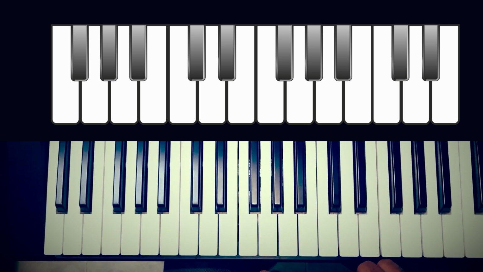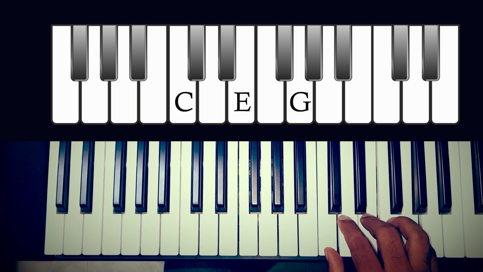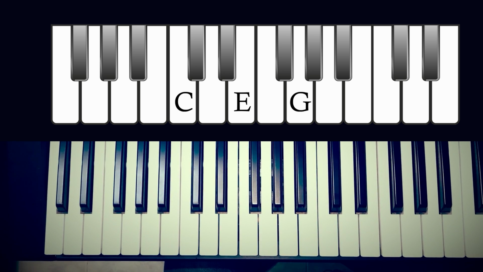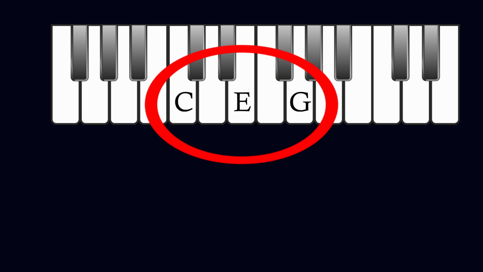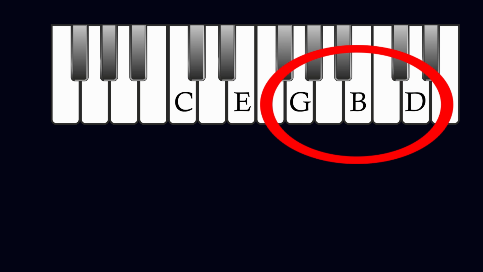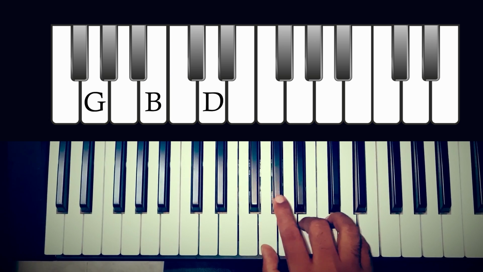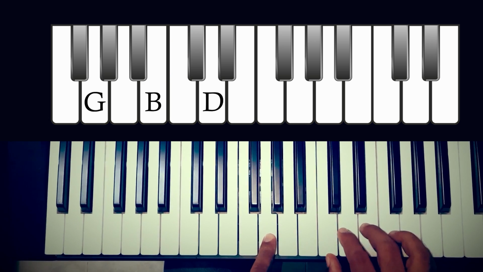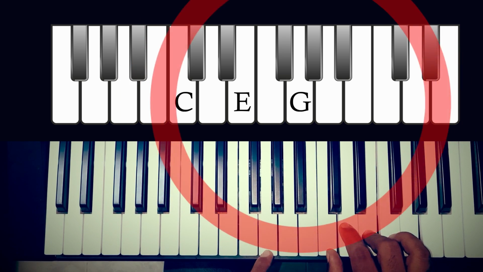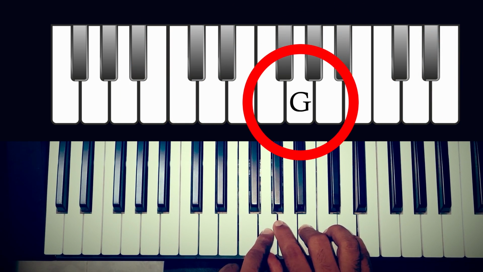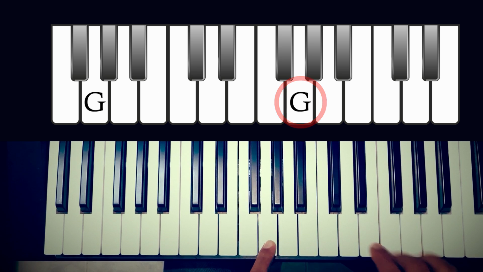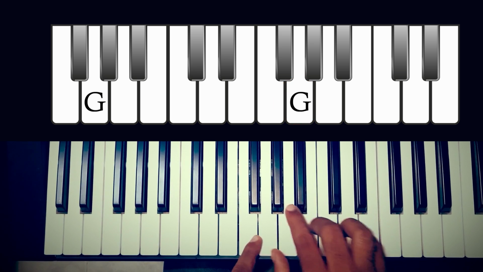Now, if I were to transition from a C major chord to a G major chord using root position, the lowest note in this case would be a C note from the C major chord, and the highest note would be a D note from the G major chord. So this interval from C to D is more than an octave, and the transition sounds jumpy, okay? If I were to play the G major chord an octave below, now in this case the highest note would be the G note from the C major chord, and the lowest note would be a G note down an octave, which is still jumpy and still disconnected.